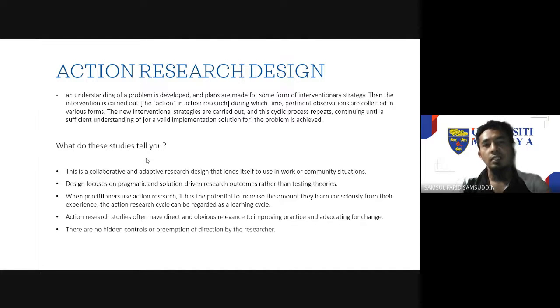So this kind of action research design is a collaborative and adaptive research design that lends itself to use in work or community situations. It means when you do this action research design, you want to solve one problem or several problems. So at the end, these designs will help a leader or maybe an organization make a decision to do changes. So this kind of action research design will give further impacts.